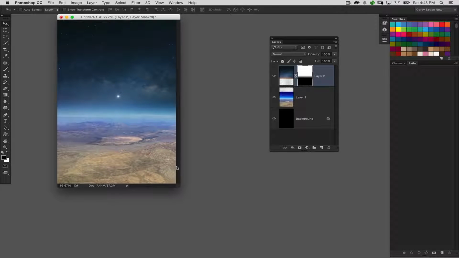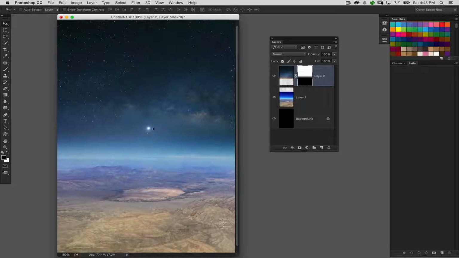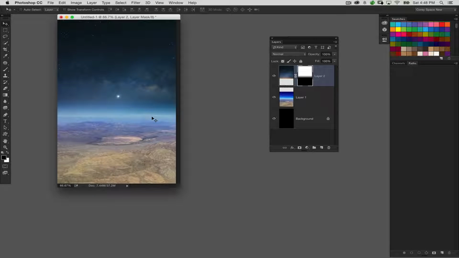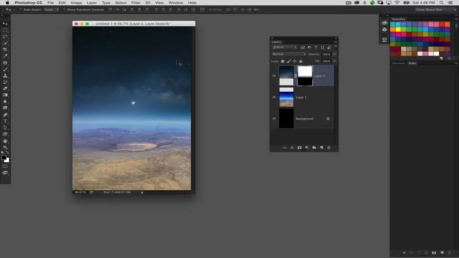So kind of cool. So that dot in the center, that is a bright star, but I want to actually make that look like it's a rocket leaving Earth as part of this shot, just to give it an interesting perspective of, you've got this wide angle of looking at the Earth from the ground level and the space level, and there's a spaceship kind of lifting off in the middle of that.